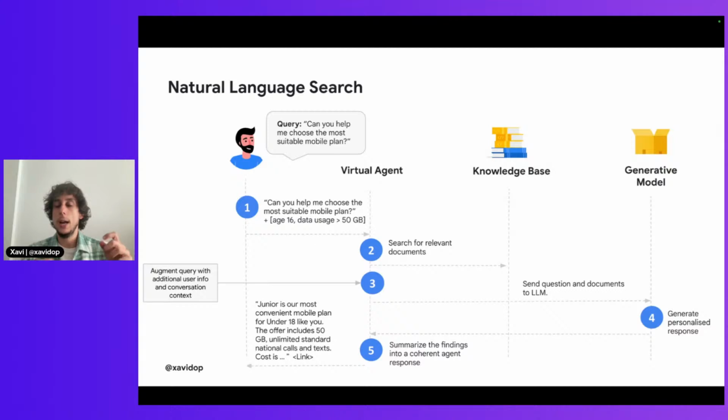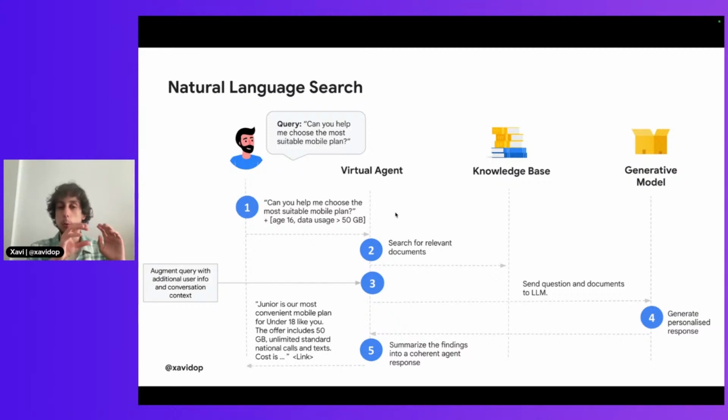so why do we need to set all these knowledge bases and all that stuff? Basically, when we are interacting with an agent, a conversational AI agent that is using the large language model, what we are seeing here is we are gonna ask a question. Okay, can you help me choose the most suitable mobile plan?